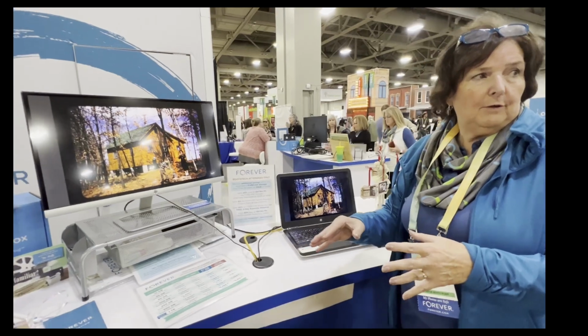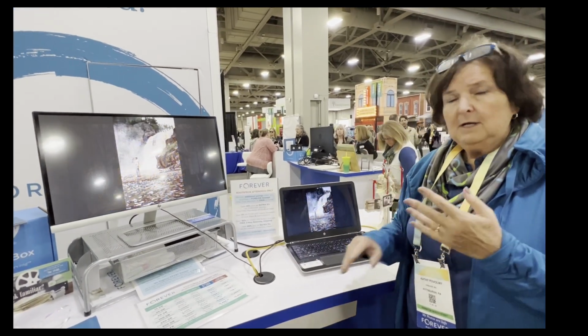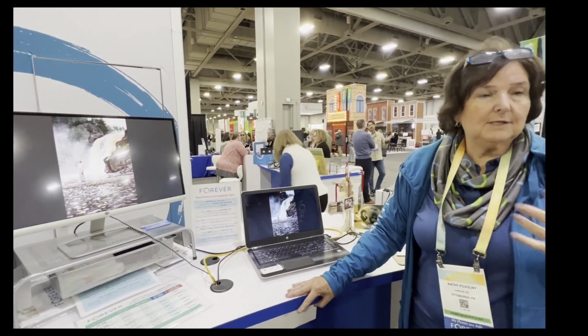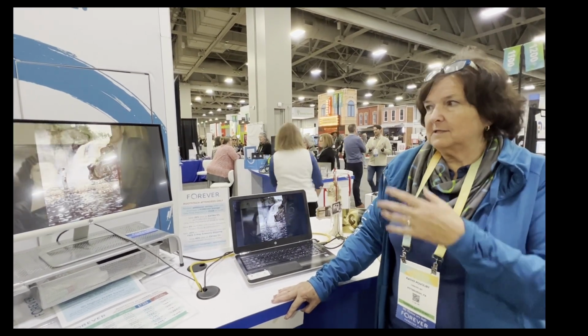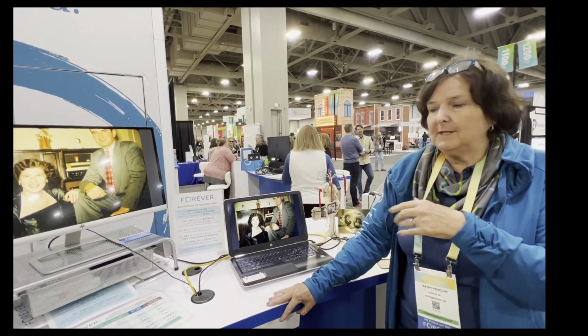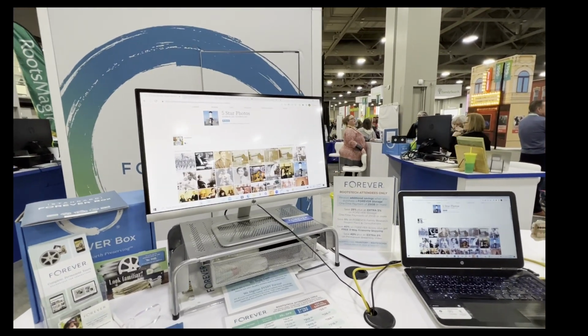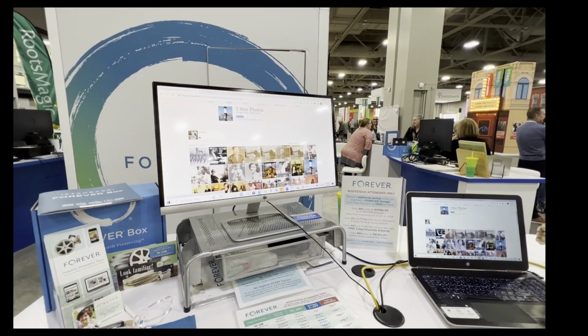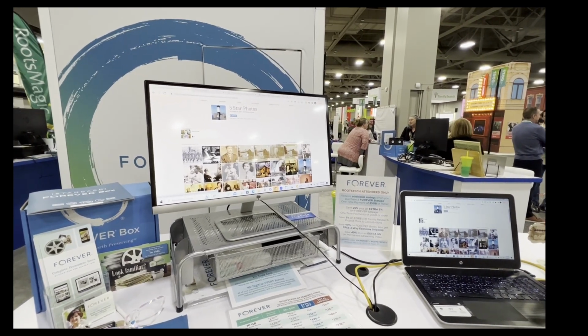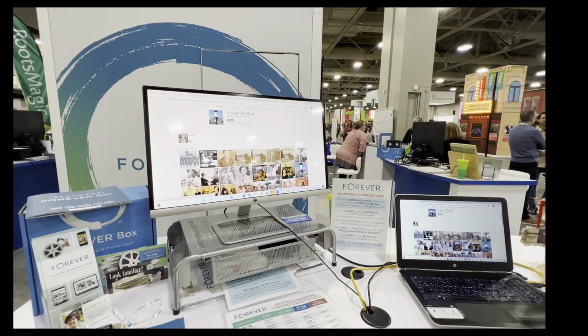You don't pay per year. It's private. It's permanent. So even when you're dead, you still own it. Your family still has access to whatever photos you put in there, documents, and they can continue adding to this account. The other thing that's really an advantage here is instant access to any photos. So even if you are on your phone, you're going to see the same thing on your phone.